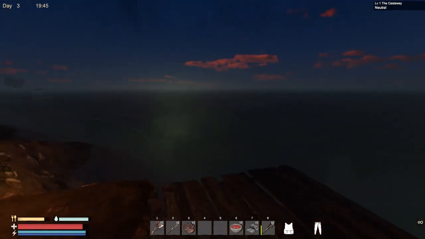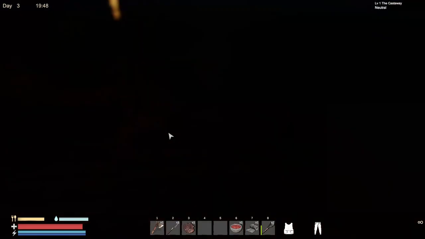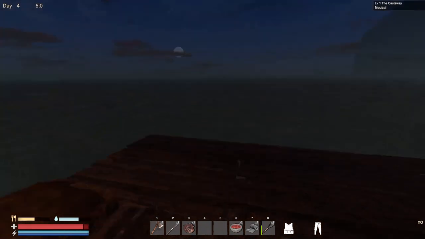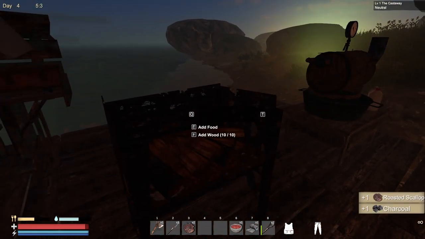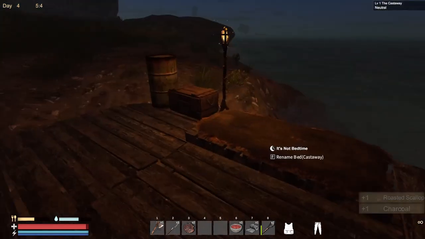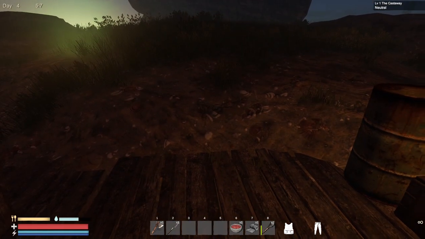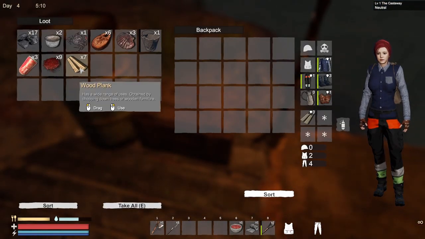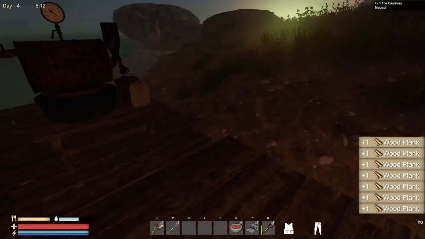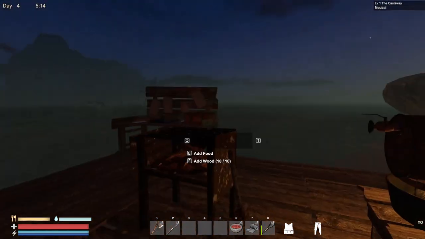This will be day two. Actually, it's day three, but for us, it will be day two. We're gonna sleep for the night. So day four. Day two. I cooked all the food, so let's just consume this. Eat the two scallops. Drop this stuff in here because I don't think we're gonna need it anymore. Drink some water. So early in the morning.